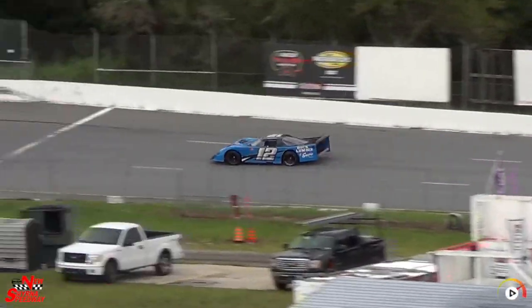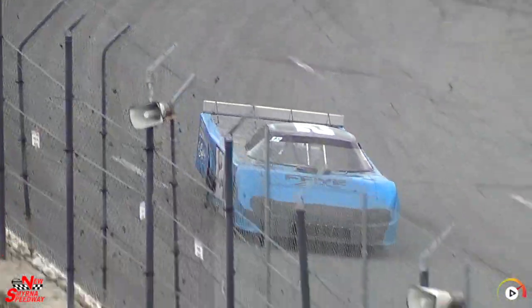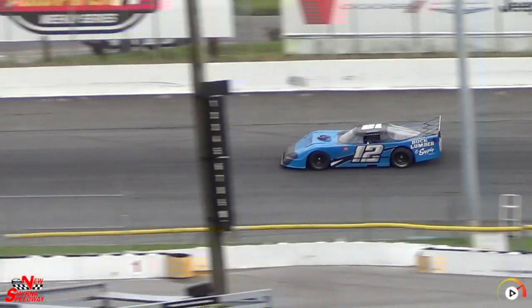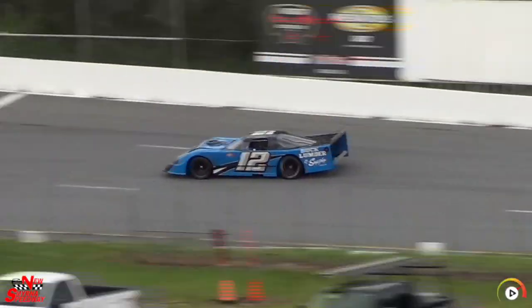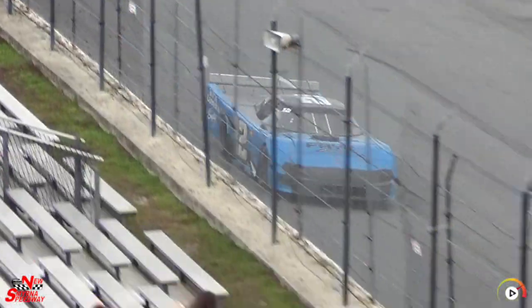Next out to qualify, already a winner this season, 6th place point man, Danny Frye of Eustis, Buck Lumber Supply. Danny Frye is one of those guys, he picks and chooses his battles, runs here more times than not. This here tonight with a shot at 2 different wins, 2 races tonight for the Sportsman. And looking to pick up at least his second one of the season if he can get one of those wins tonight. White flag.